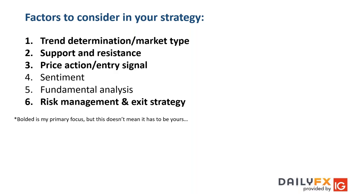Let me get back on course. What we're going to talk about today is not any one specific strategy. I'm not going to give you the quote unquote winning formula, or whatever you want to call it. What I'm going to do is talk about some building blocks, some things that I think are good to have in your strategy to take into consideration, and give you some pointers on what to do when you go about building a strategy.